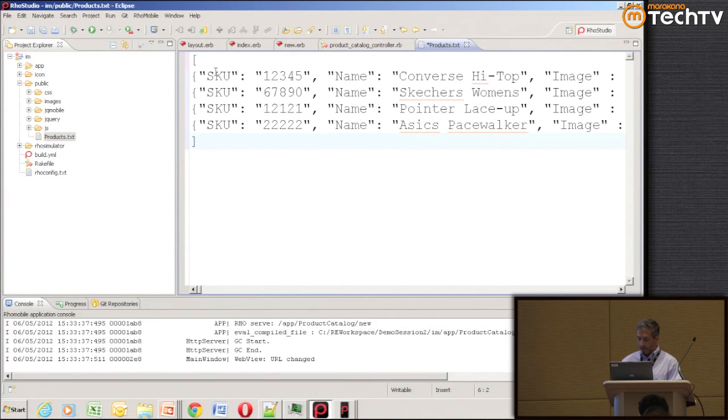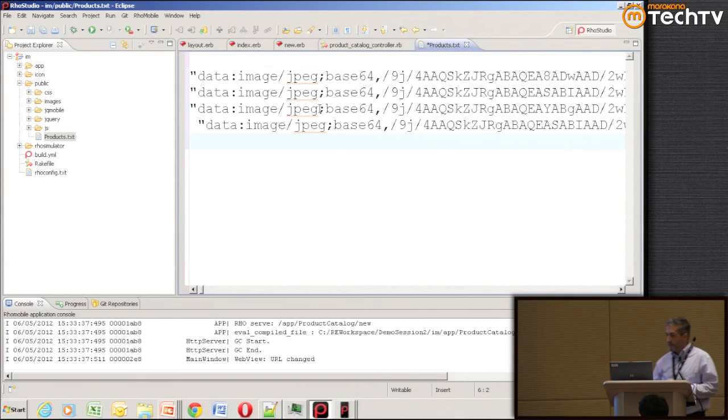Okay, and I'm just going to paste this JSON file really quick. There's 3 fields. It's the SKU, which is the barcode, the name, which is the name of the product, and then I have a base64 data URI representation of the image. So I don't have to send any files. I can just include a string of data URIs as my images. Okay, so that's just creating the file.